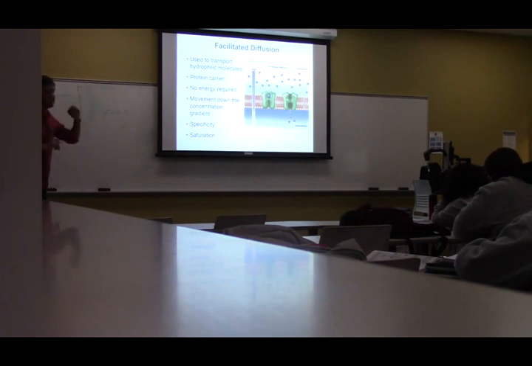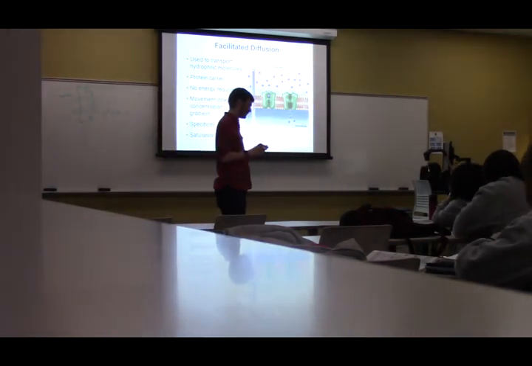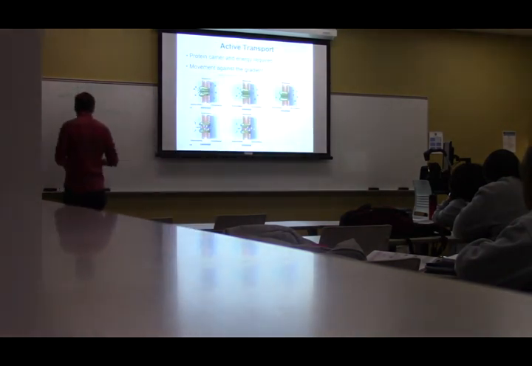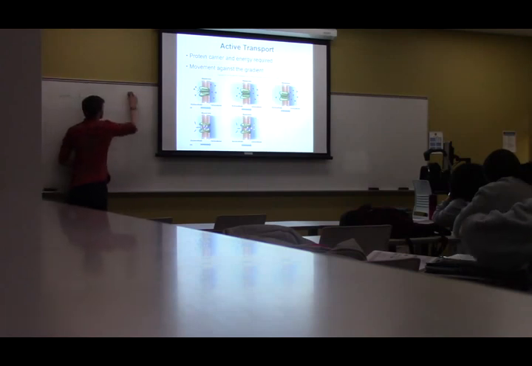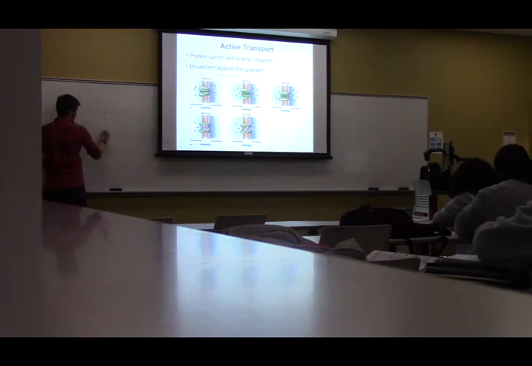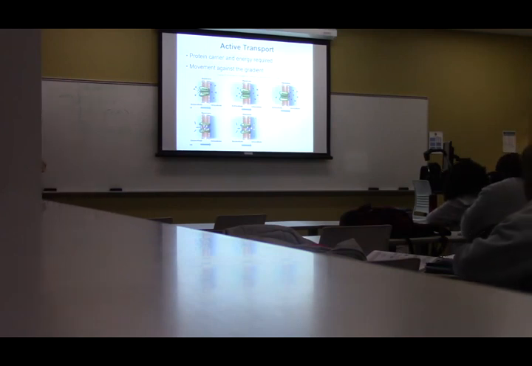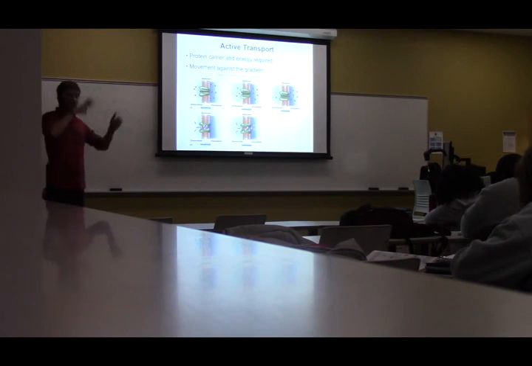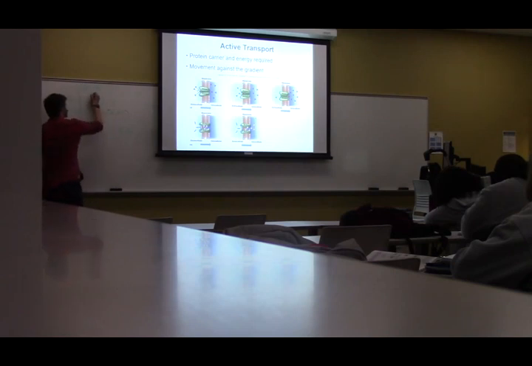Unfortunately, that's usually not the case. Most of the time, you're trying to go after something that is scarce. Okay? It's something that you're trying to collect from the environment. So in that case, you're going against the concentration gradient. The molecule that you want to collect, let's say glucose, I'll write that as a G. You've got more of it on the inside, and there's only a little bit of it on the outside. If you were to let diffusion take over, do it naturally, it would go against what you want. These guys would leave, right? Because it's trying to equal out on both sides.